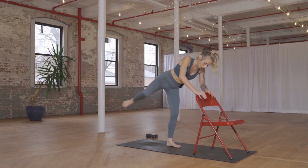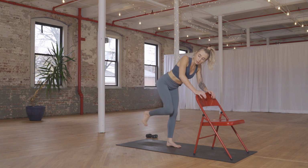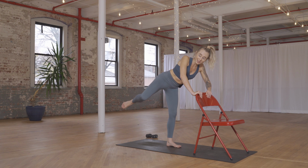Abduct out. Pull in. Wide, wide. Squeezing your right glute. Wide, center, wide, center. You've got it. Wide, wide, out, and in. Here's 8, 7, 6, 5. Here's 4, 3, 2, 1, keep it wide, little pulse, up and up, lift and lift, pulse and pulse. You've got it. Here's 8, 7, final push, 6, 5, here's 4, 3, 2, 1.